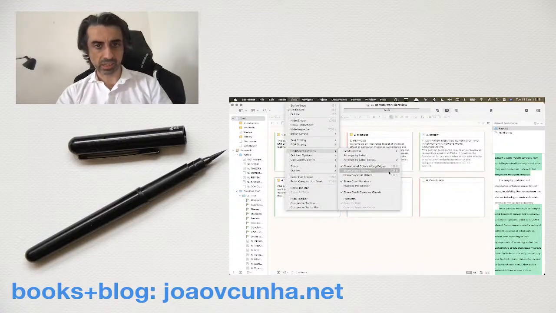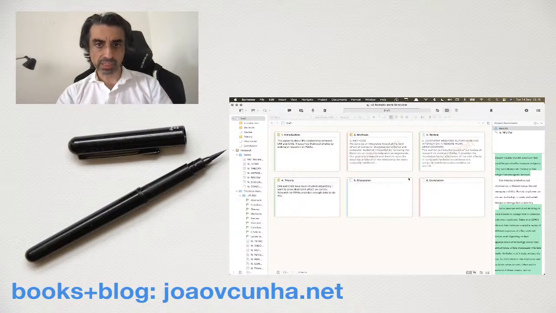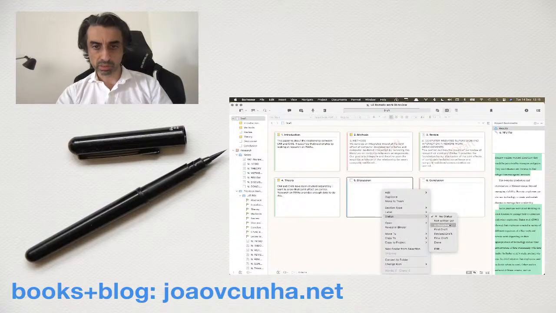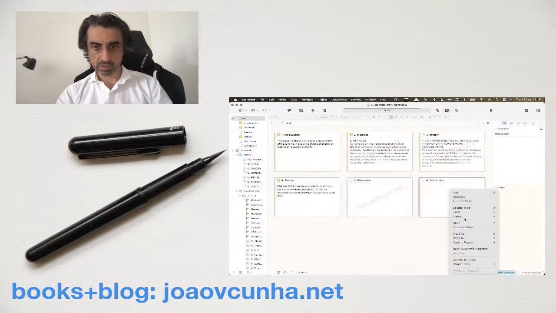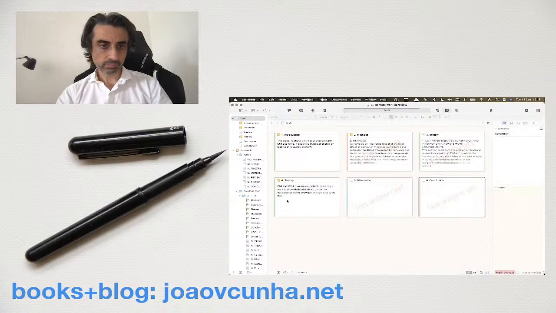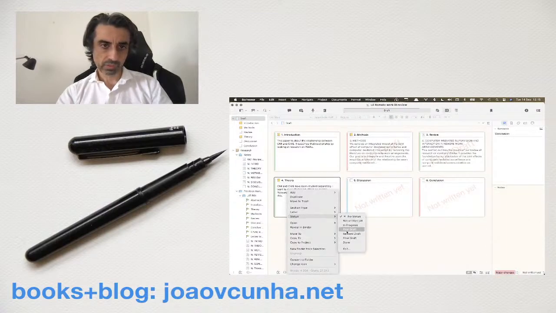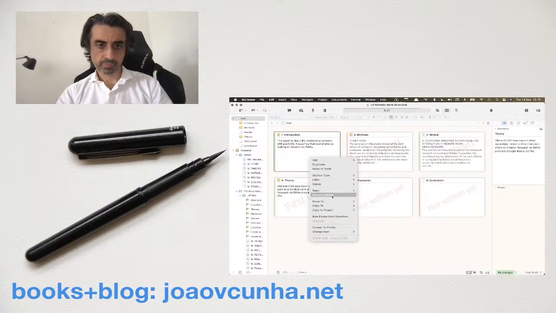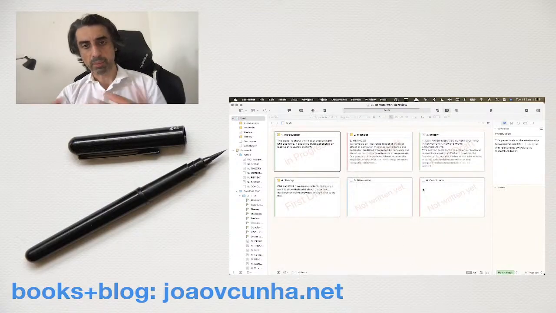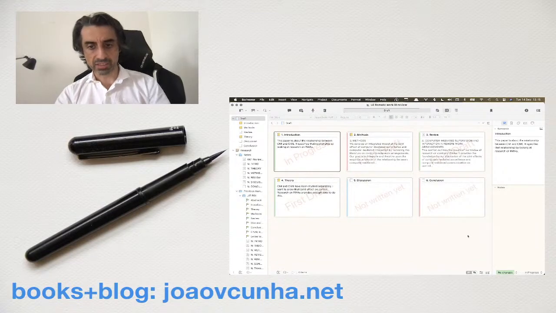Here, I don't have that selected, but here's something super useful: I can see the status stamps. So this may be helpful for you to organize your project.